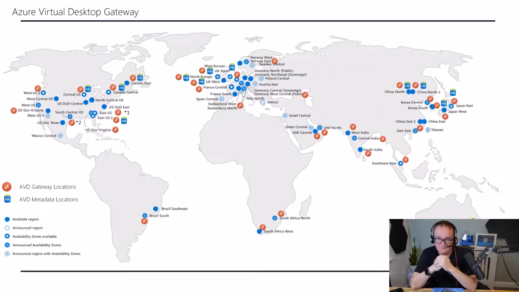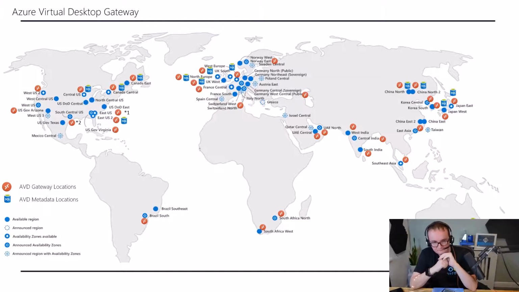It doesn't affect performance that much because it's just configuration data, but it may help a little bit. But as far as I'm aware, it doesn't make any difference. But it may also be better for high availability and redundancy as well. So if I'm in Australia, for example, and my metadata is in the US and the US goes down, I can't access my Azure Virtual Desktop.